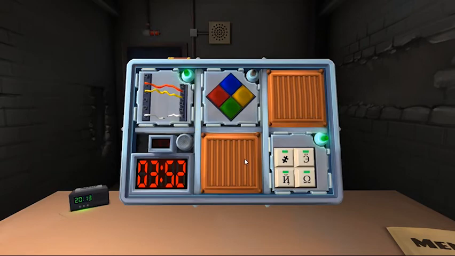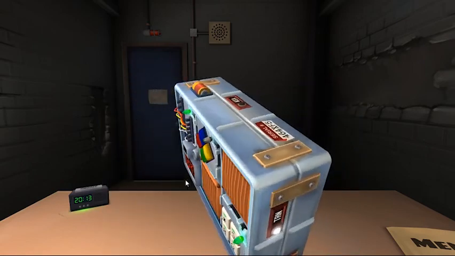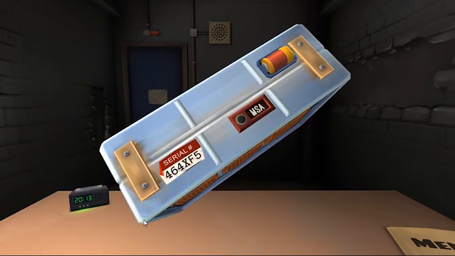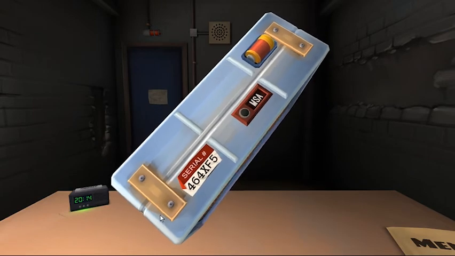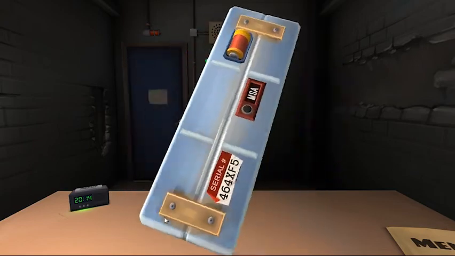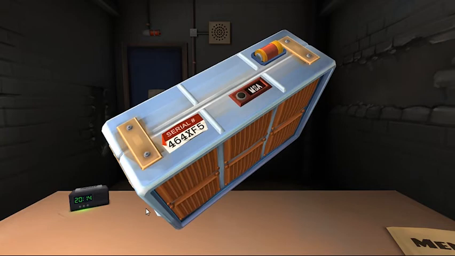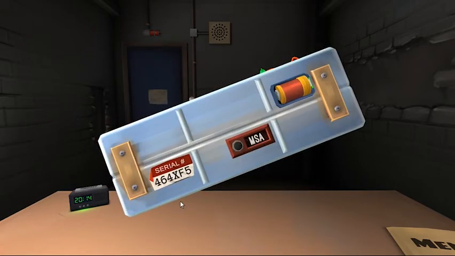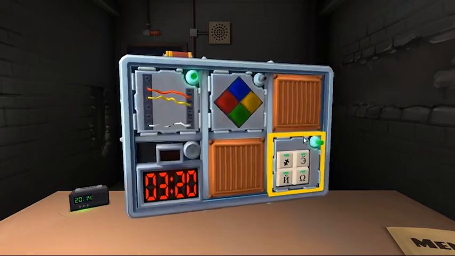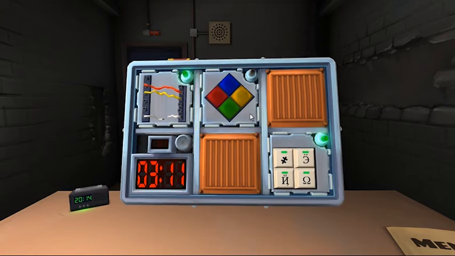Got it. Okay, Simon says, so does the serial number contain a vowel? Four, six, four, X, F, E, no. So A, E, I, O, U, that's a vowel. It does have a vowel, because it's an E. No, I said X, F, X-ray foxtrot. Read the serial number again. 464 X-ray foxtrot 5. Okay, so it doesn't. How many strikes, so how many X's do we have on the bomb? Zero. Okay, cool.